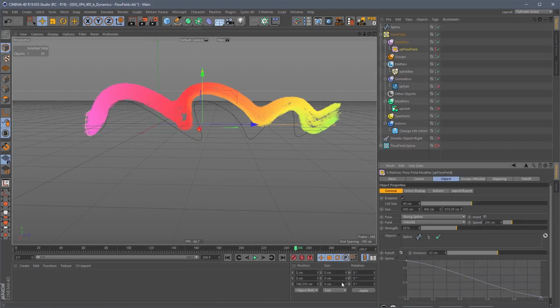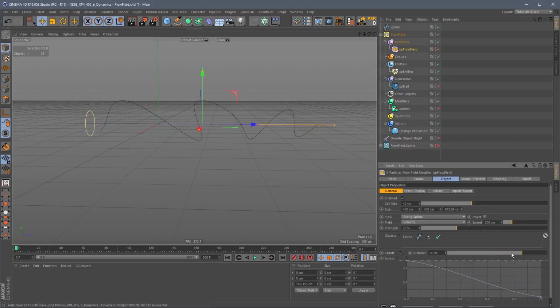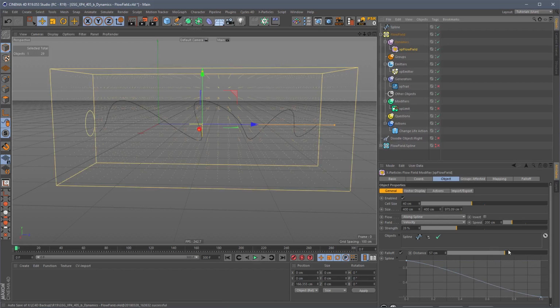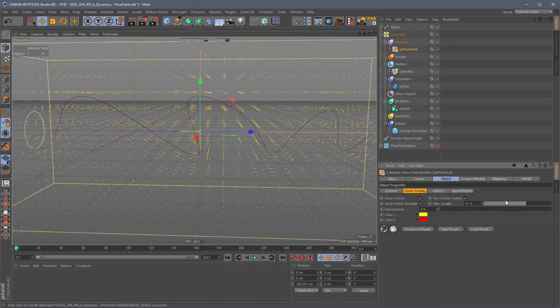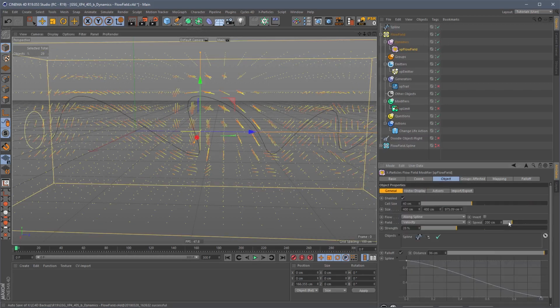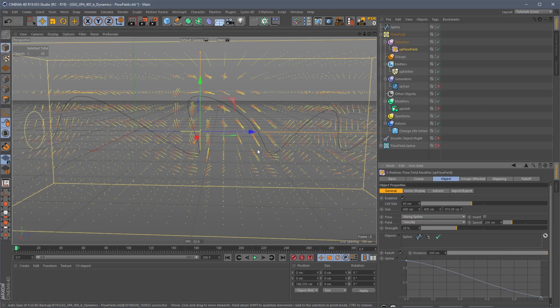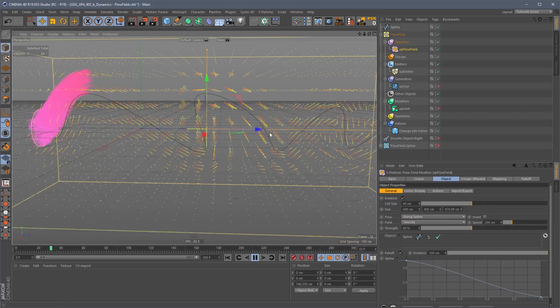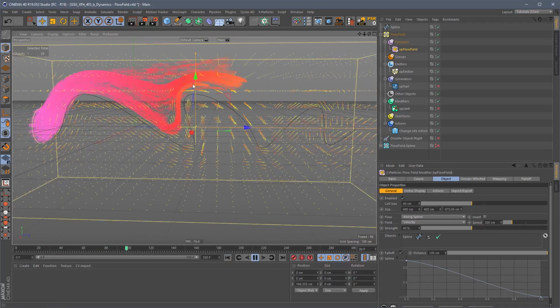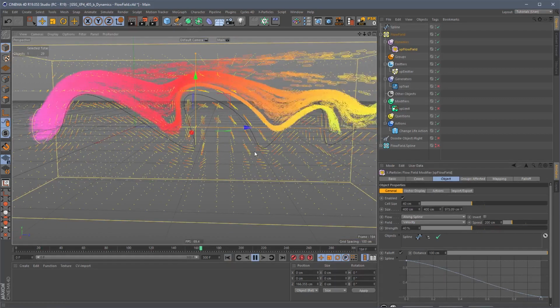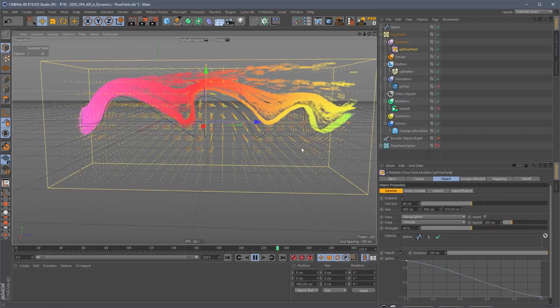Okay, so get rid of that one, and let's put the falloff back on. Now the falloff just gives us, oh, I need the display back on as well. You can see as I increase the falloff, let's change the display, make sure it's nice and obvious. As I increase and decrease the falloff, the strength in each cell moving away, like in a radius around the spline, increases. And we could increase the strength, and if I press play, most of those particles are getting caught, but it does allow some to escape or just to move away. So that gives it a bit more of an organic look.